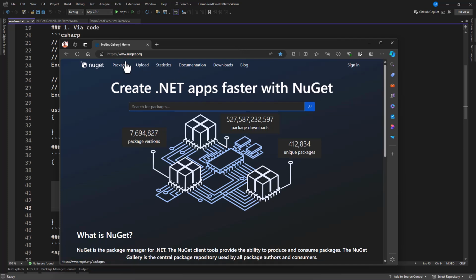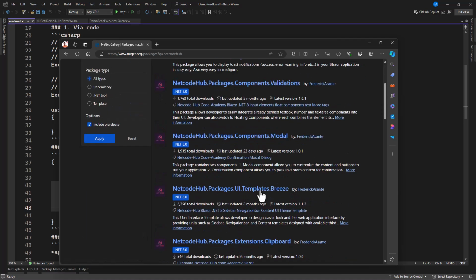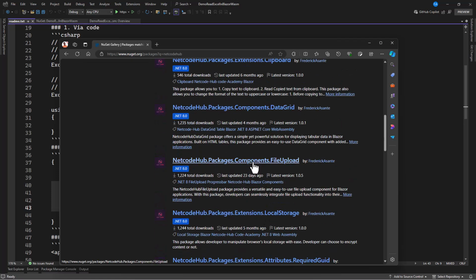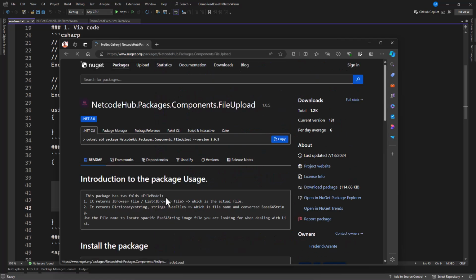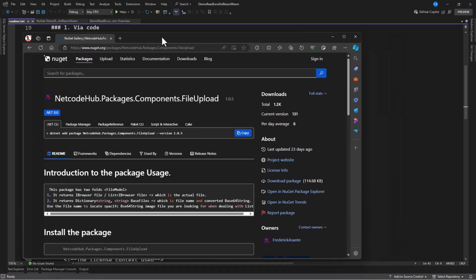And in here, for us to use this package, what are some of the things that we need to do or we need to use? So in here, for us to get the instructions, you type in Netcode-Hub, you go to nuget.org. We want to grab the instructions for this. Although I've made a video on that, if you haven't watched that video on how to integrate this file upload, when you come to NuGet and you type in the name Netcode-Hub, you want to go in for the file upload. You have the instructions in here. We want to follow this instruction so we can get this package installed. We've done the installation already, so we're going to use it.